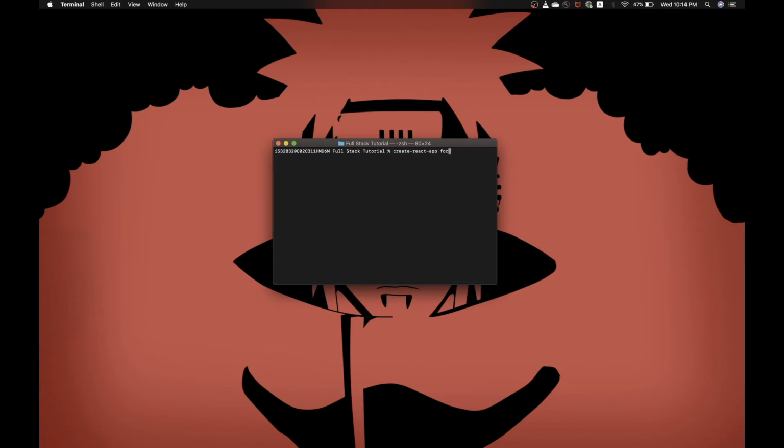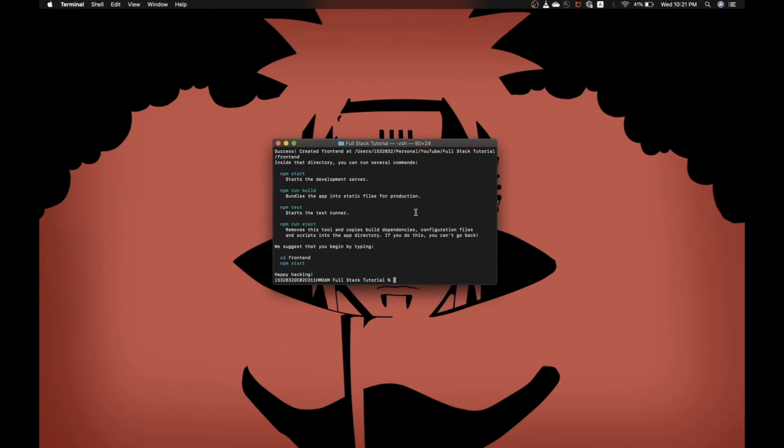So for our case, it will be frontend, and hit enter. So you can see it basically is a shell command which will run all these installing packages commands internally so that we don't have to worry about it. As there are many things required for a React app to run, that and all will be taken care by create React app command. So we'll wait till this create React app command completes.